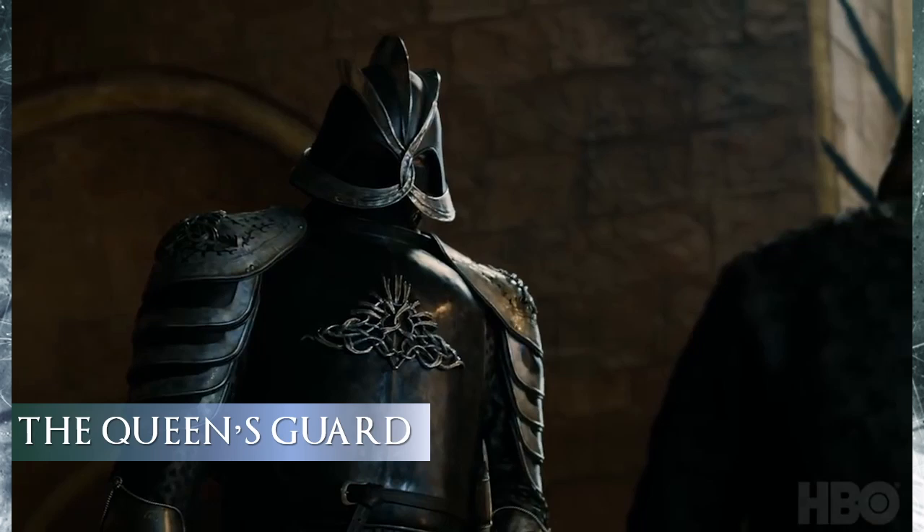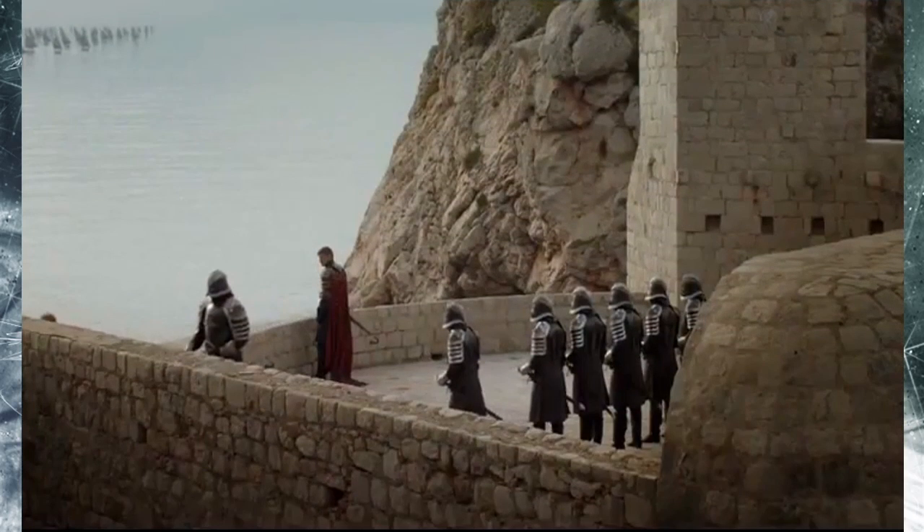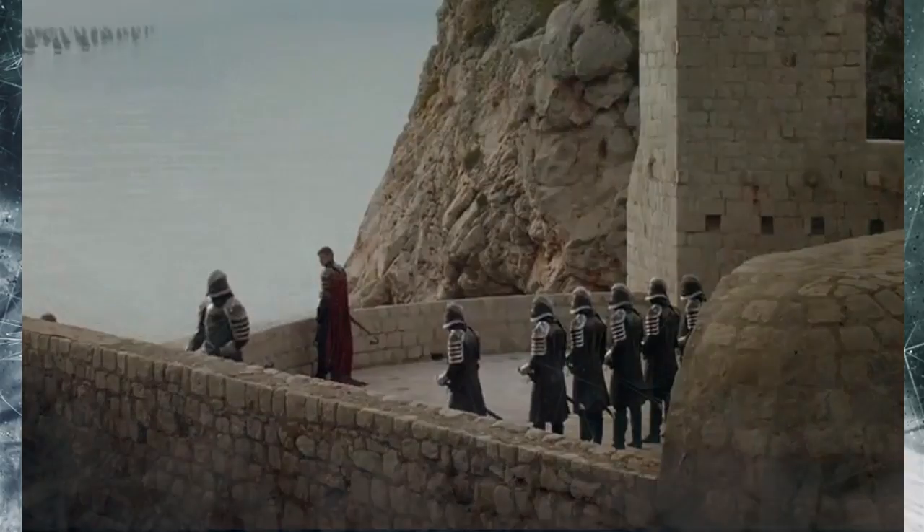In this other shot of the Mountain — now I suppose he's the commander of the Kingsguard — we see his coat is cut to the knee, but the front of his legs are covered with plate metal greaves or shin guards. You might have noticed that Jaime is no longer a member of the Kingsguard; instead he's dressing in Lannister armor. I love this shot of the Kingsguard following after Cersei, looking very much like some black stormtroopers.